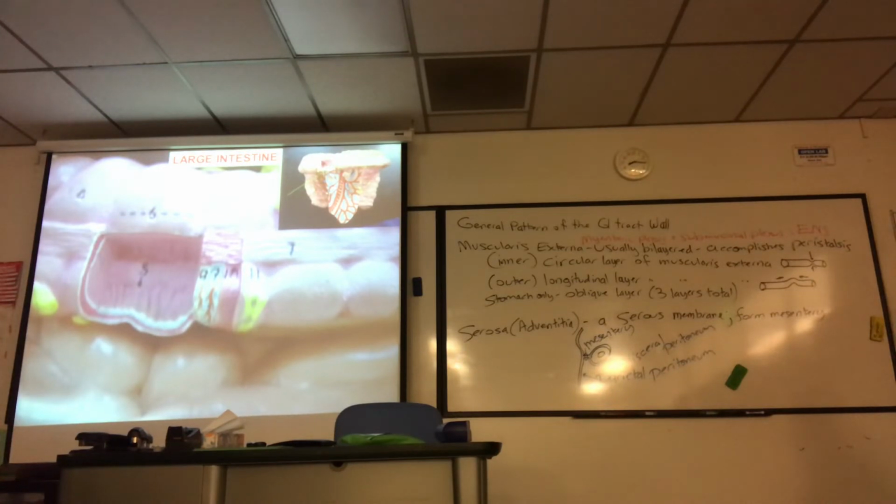So I want you to know how all the digestive organs are held in place by the mesentery. I kind of already described this. If you have the back body wall lined with a parietal peritoneum, the part that kind of shoots out to wrap around the organs, that's the mesentery. But the layer that is intimate with the organ is the visceral peritoneum.